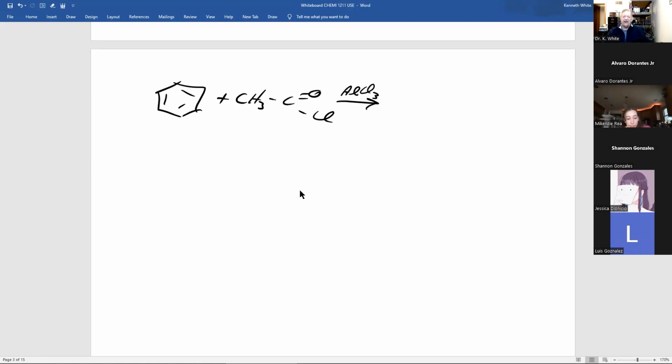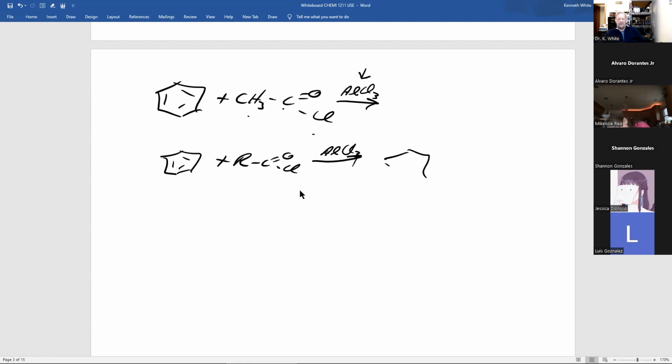And the question is, what's the organic product or products? What's different? Ooh, a benzene ring. Don't forget to put the double bonds or circle in there. Then carbon, carbonyl, chlorine to the carbonyl. This is an acid chloride. Ooh, and we also have aluminum trichloride as a catalyst. And you have your benzene ring, carbonyl, and R group. I forgot to mention, this is an aromatic ketone.